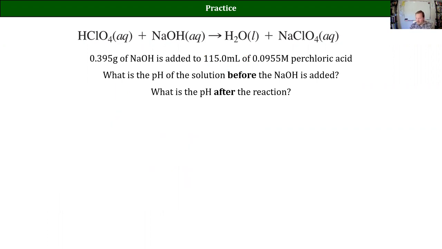I also don't mind doing some more practice of these in lab today as well. For anybody who wants to see some more practice with these, I can make these up on the fly. And sometimes the sig figs make them look weird, but we can still do the calculations just for practice until you're feeling like you can do it in your sleep, which is the way you should be feeling by the time we get to finals week, hopefully.